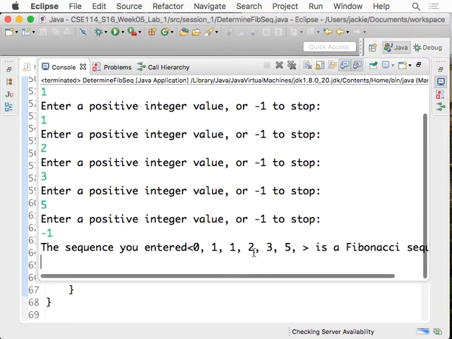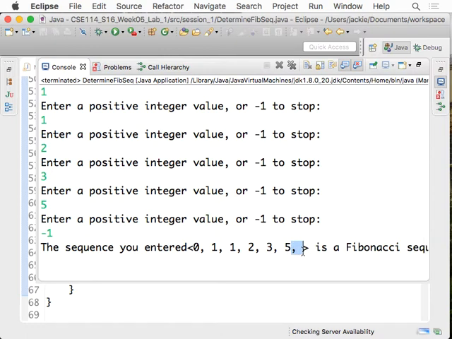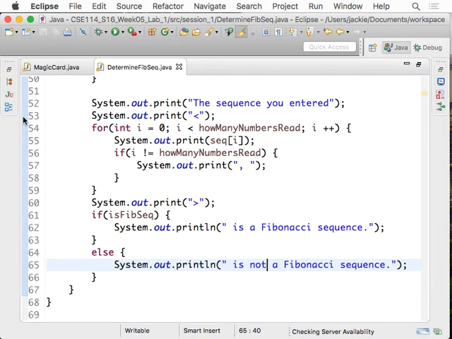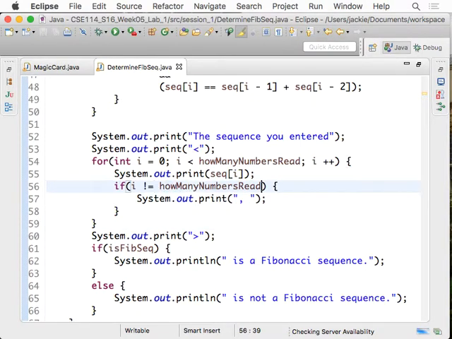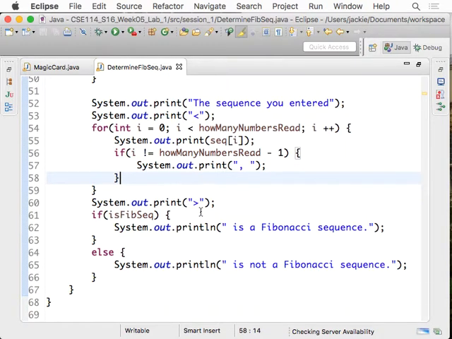Correct answer, but the output here is kind of ugly. So let me have a look. If i is not equal to minus 1. Okay, I think that's what I meant to say, because minus 1 would be the last index for that. I'll leave that to you actually to figure out why. If you run a debugger, you'll actually see.